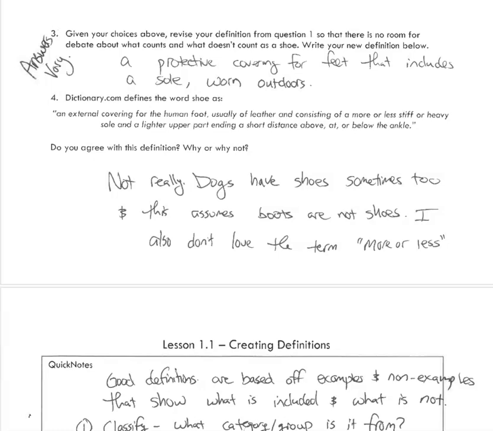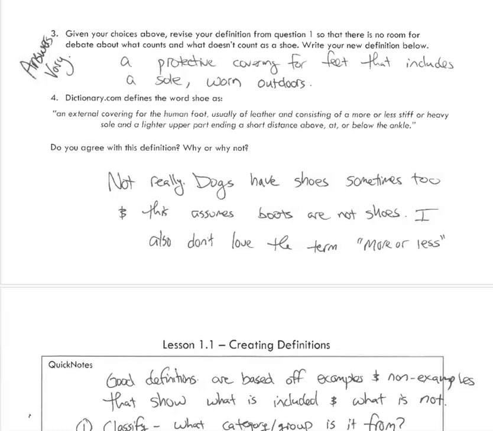But there's always going to be room for someone to argue one way or the other, say that the definition isn't good enough. For example, a flip-flop, most people would probably say that was a shoe, but several students said, no, that goes on your feet. Yes, it's kind of like a shoe, but it's not a shoe. It's a flip-flop. It's its own thing. And the same thing with a boot. They said a boot is a boot. A shoe is a shoe, and a boot is a boot. They're two different things. While they do the same thing, they're not exactly the same.